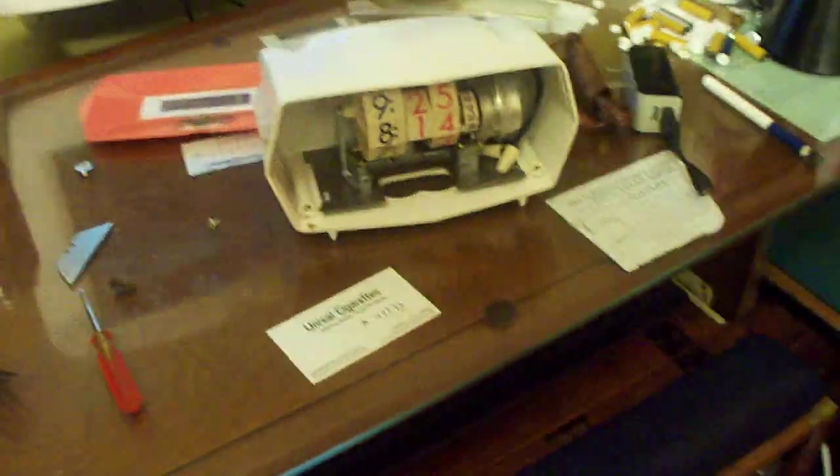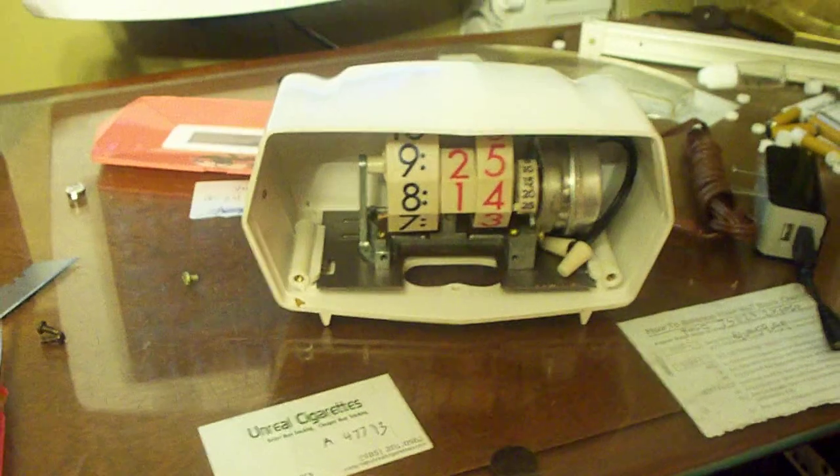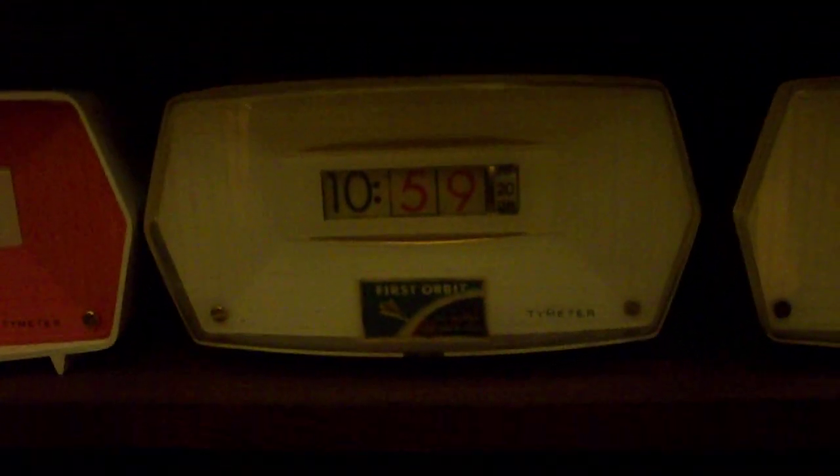So there we have it. The date sticker is missing, but I'm guessing it's around anywhere from 63 on up to 67. I've seen this clock. I have several others in my collection down here. That one's the first Orbit Limited Edition, and that one's missing the lens.